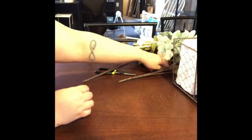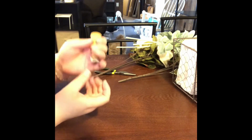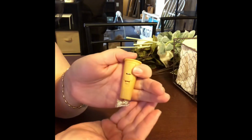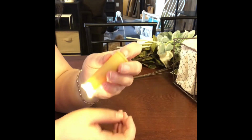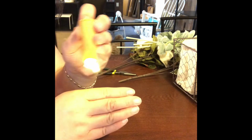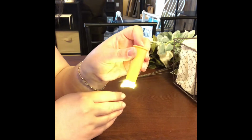I will also be using these little tea lights I got from Amazon. I think it was a pack of six for around 10 bucks. And it comes with a cork. You actually put it in like a wine bottle and have it light up the wine bottle inside. It's so cute.